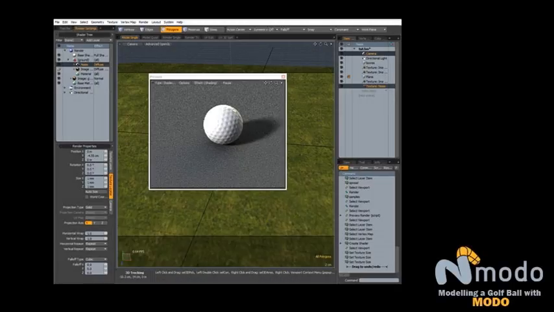Let's give the grass more depth. In the shader tree, click on the grass image we just applied. Click on Add Layer, and select the noise procedural. As it is above our image map, the noise will overwrite it and produce this black and white image as shown. If the noise procedural is placed below the image map, we will only see the image map.